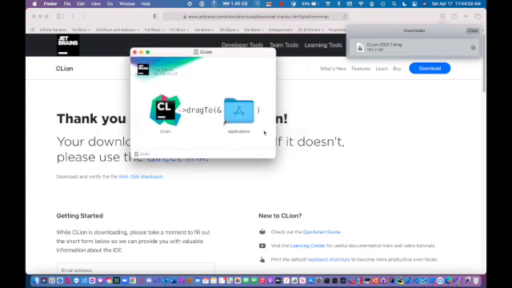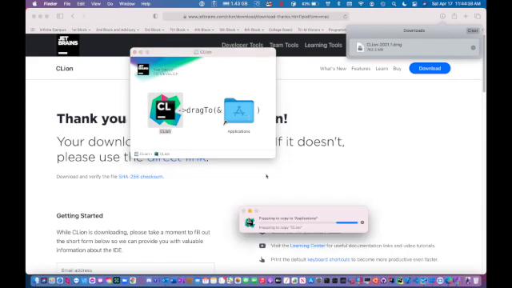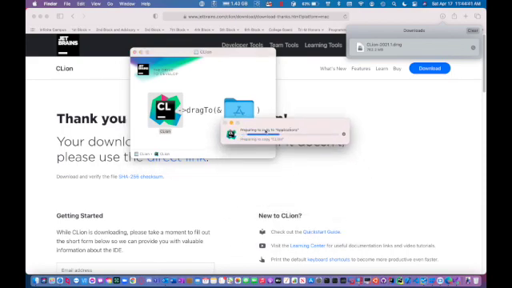So if you're on Mac, you should see something like this. So you'll see CLion, drag to applications. So pretty much that just says drag and drop this into applications. And as you can see, it says preparing to copy to applications, and this will copy the entire app into applications.